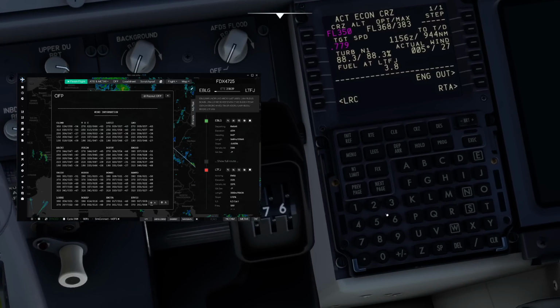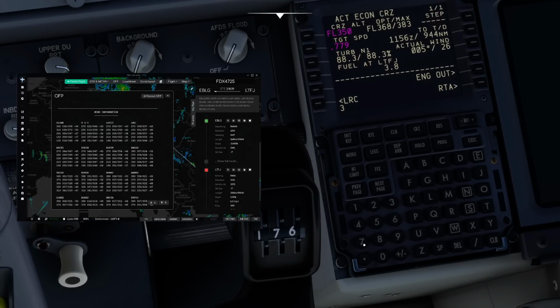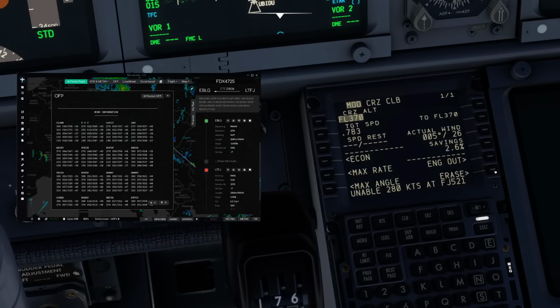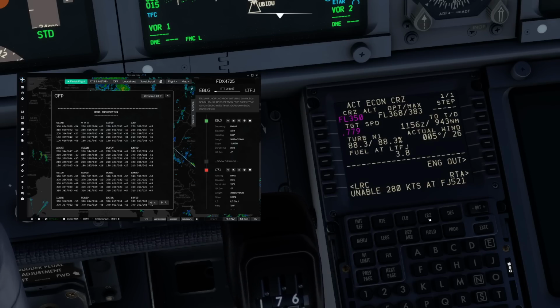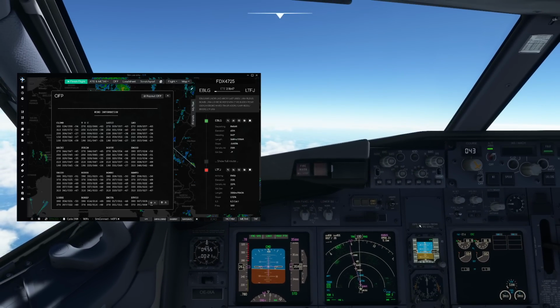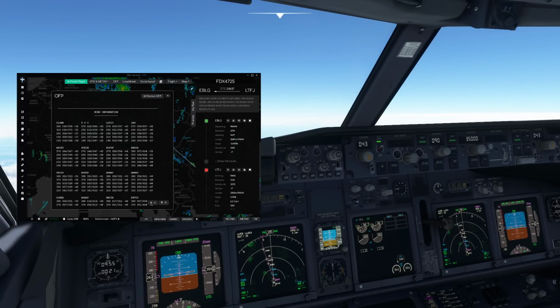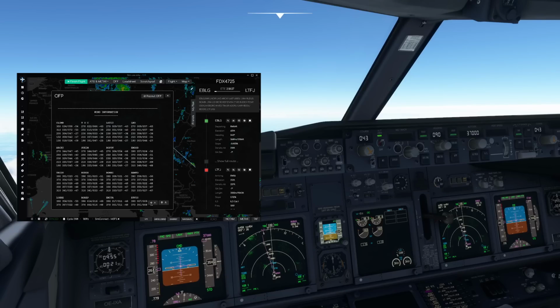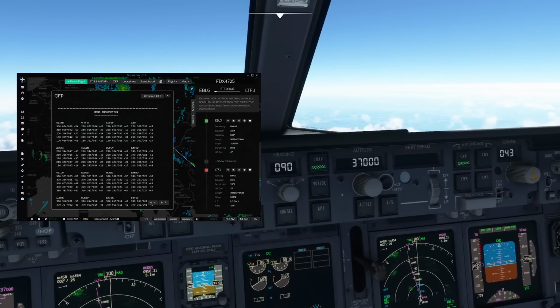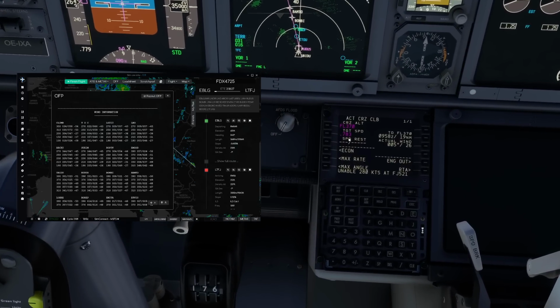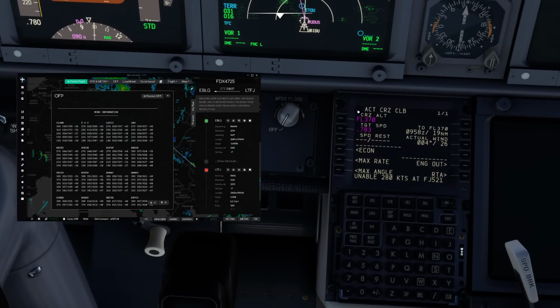So let's go ahead and do that. We can either type 370 in manually, like this, but I'm going to erase that for a second. Or we can go the easy way, and when air traffic control asks us which flight level we prefer, we are going to state flight level 370. They will assign it, we dial it in, and then we can update the FMC cruising altitude by pressing the altitude intervene button that we can find on the right side of the altitude selector. Alt intervene, and now the FMC is updated automatically for flight level 370.